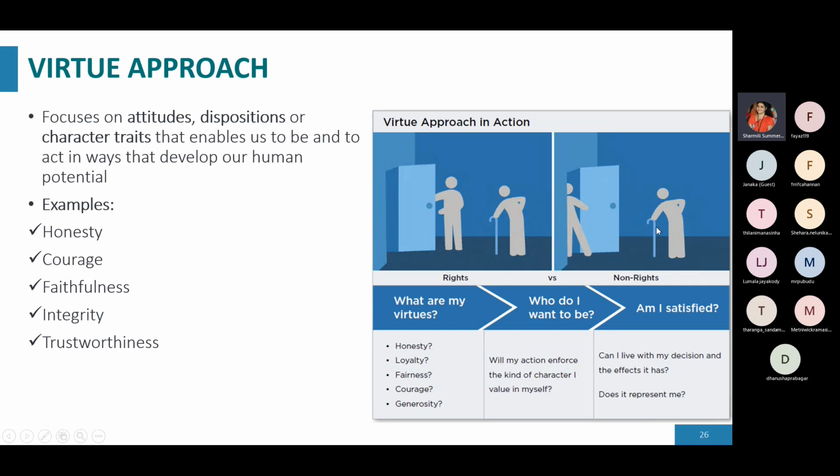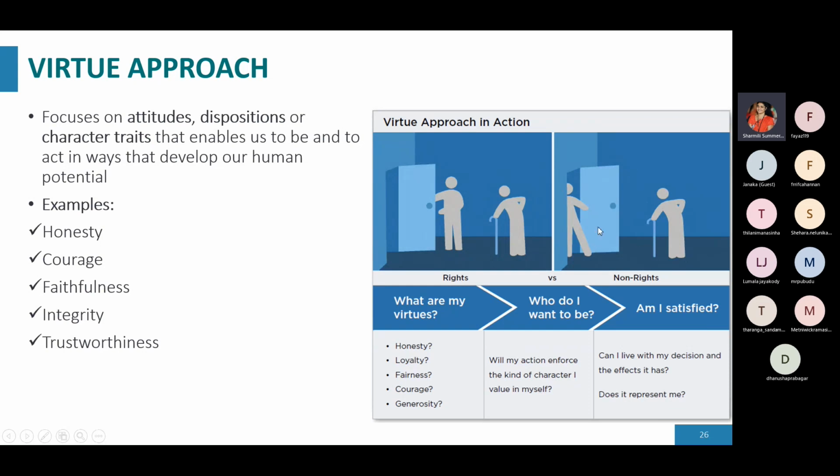So here you can see in this picture, there is an elderly person. He can't walk well, and he has a handle, a walking aid as well. If you are a good person, a good human being, first you need to open the door and allow him to go. Then you can go. The opening of the door should be like this. You can hold the door behind, and it should be a very wide opening.